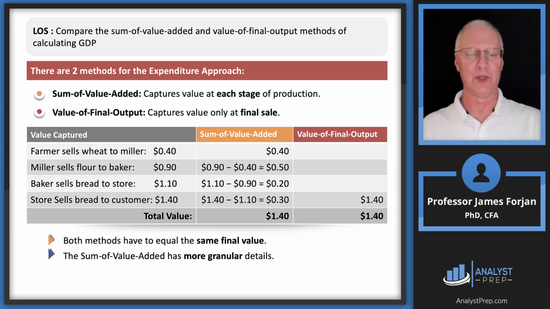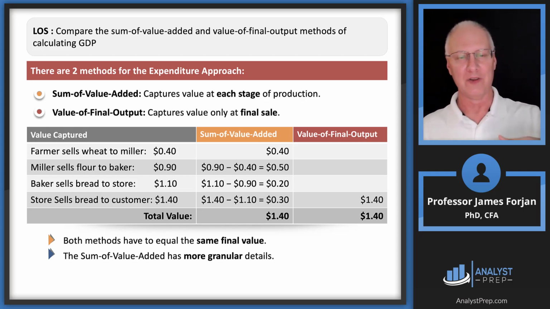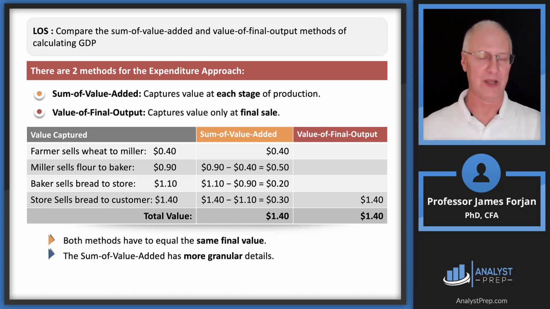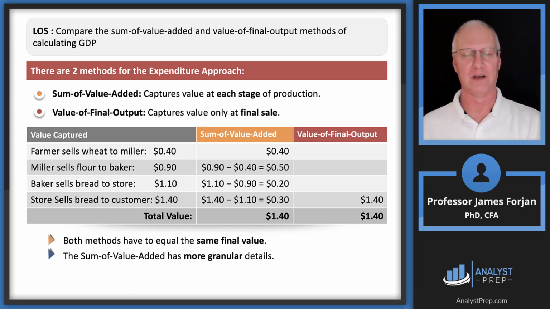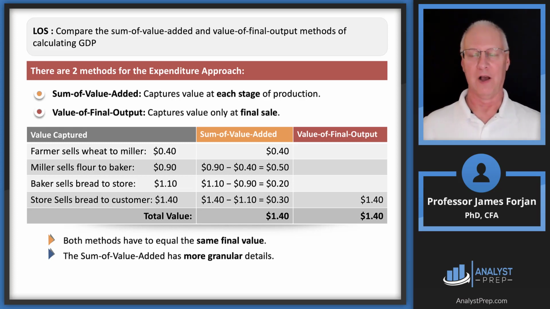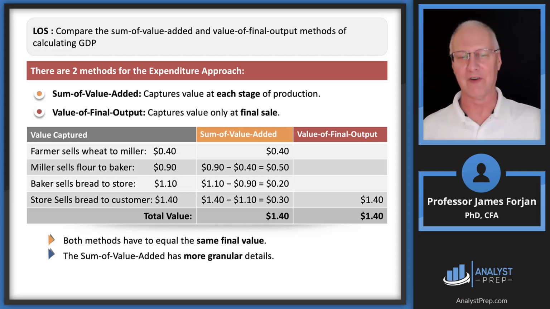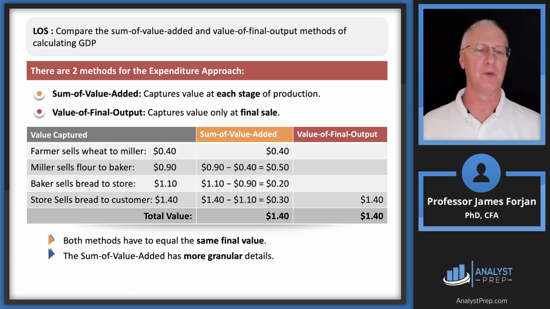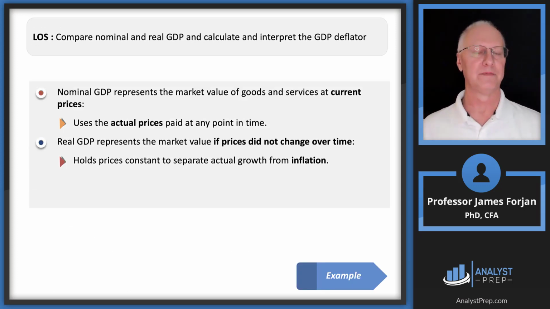Now, I think this is a really cool thing to learn, not just for the LOS perspective, but from a tax perspective. Here in the United States, there are politicians who are talking about a value-added tax, which sounds like kind of a cool thing. But what happens is that at each step, going down the left-hand column, there is a tax imposed. Now, lots of countries out there have a value-added tax, and I won't editorialize about my being in favor or not in favor of a value-added tax. However, if you lump all of these taxes inside of the granularity, at the end you're probably going to come up with a higher effective tax rate.